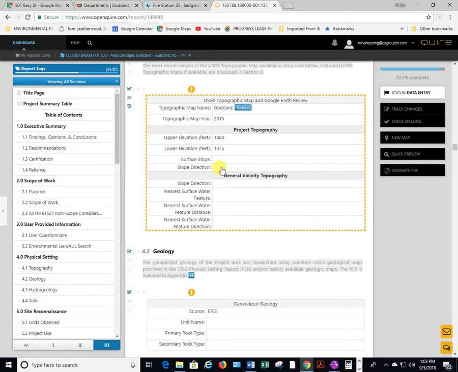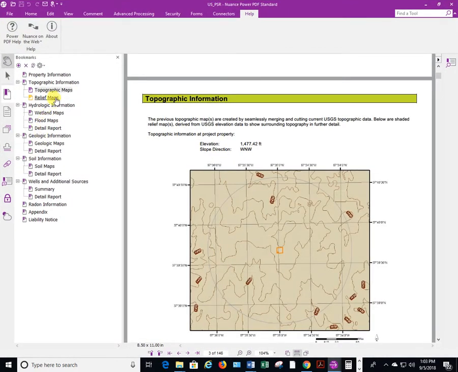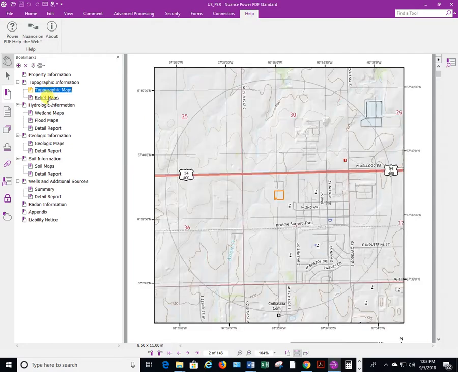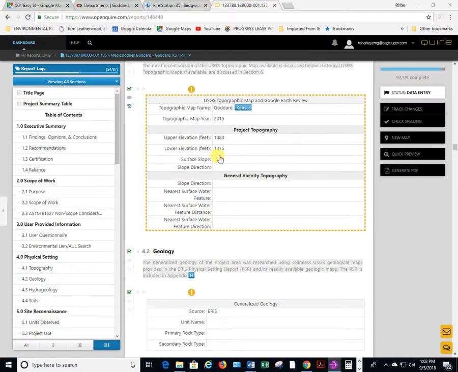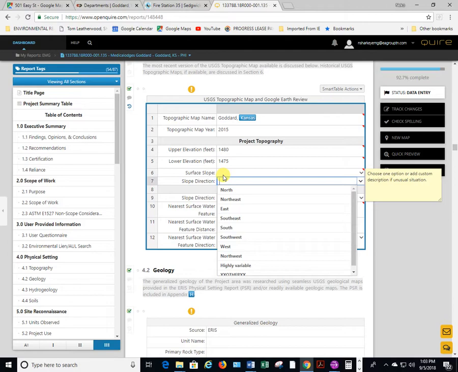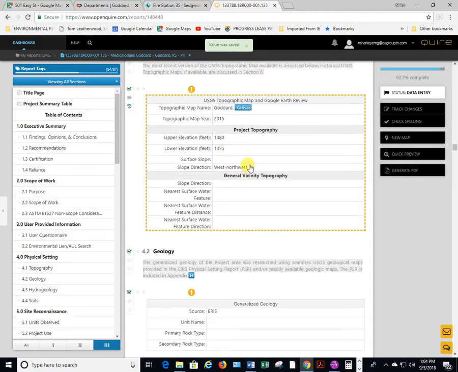Co-writers, don't you worry about these two blocks here, what I'm highlighting right here with my cursor. You only worry about this one, and you find that on your PSR document in your relief map. That's what it's called over here. If I click my maps over here, I'm in the topographic map, the next one I'm in my relief map, and it says that the general vicinity slope direction is west northwest. Okay, and I type that in this way, west-northwest. That's exactly how you type that in.